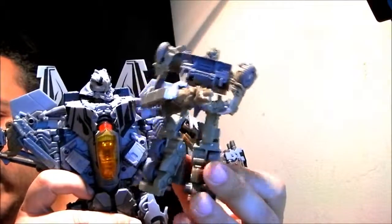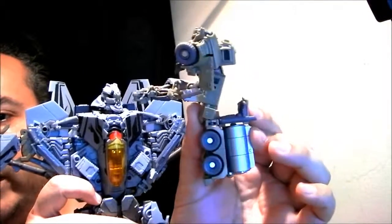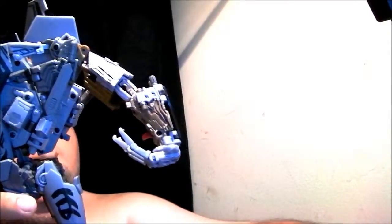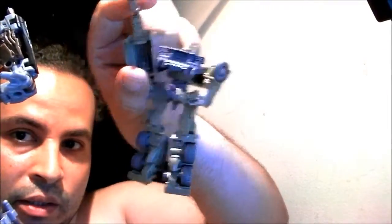And y'all might be wondering, saying, hey, look, his feet are on backwards. Yeah, they are. That's the only way I was able to store half of the gas tank so he didn't look like he had these two long gun attachments. He didn't have that in the movie, so he's not going to have it here. And I think his feet look better this way. It gives it a more bulky look.